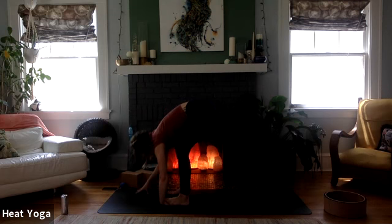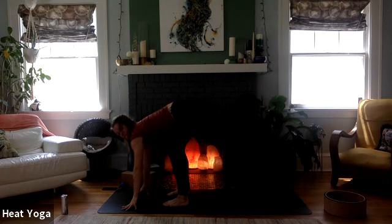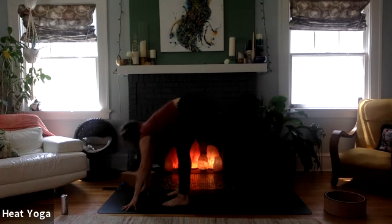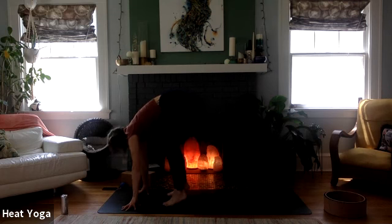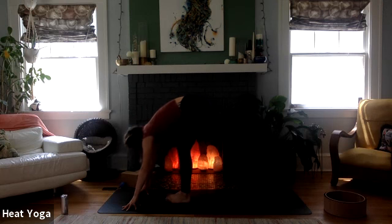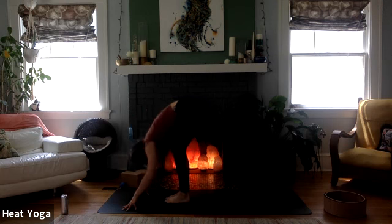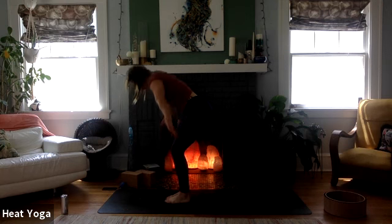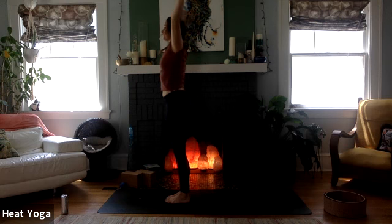And inhale halfway up to release. You can kind of walk it out, so side. Rock front to back. Good. Now we're going to start to wiggle our feet in together. Our deep forward fold. Inhale, slow rise. Bring the hands up with you.